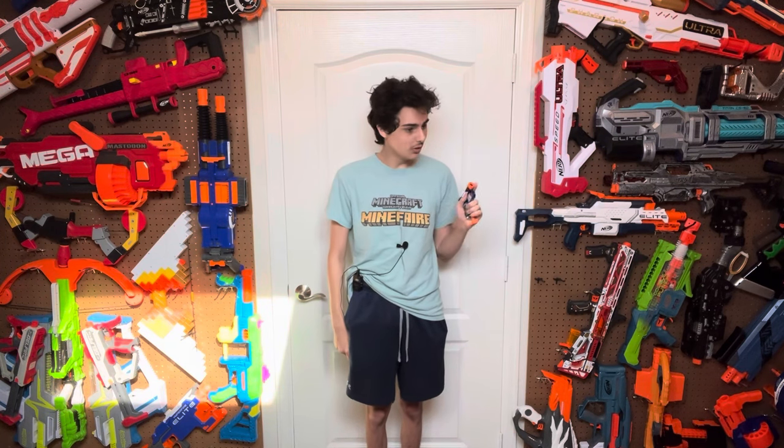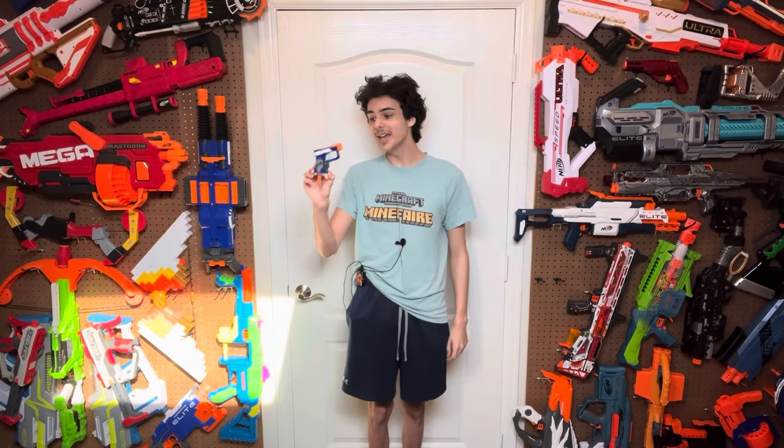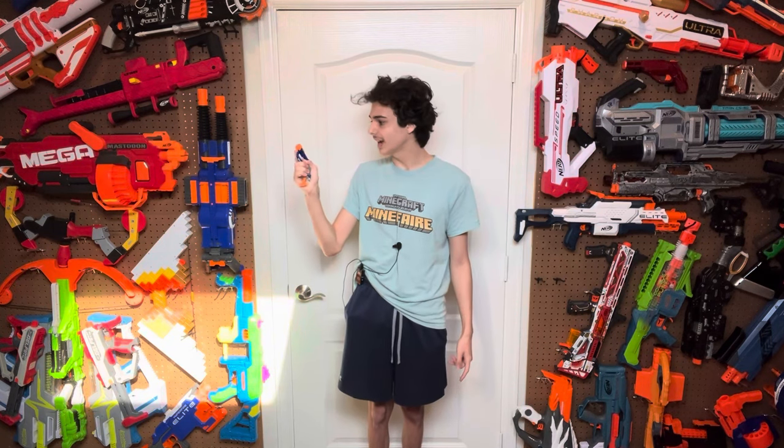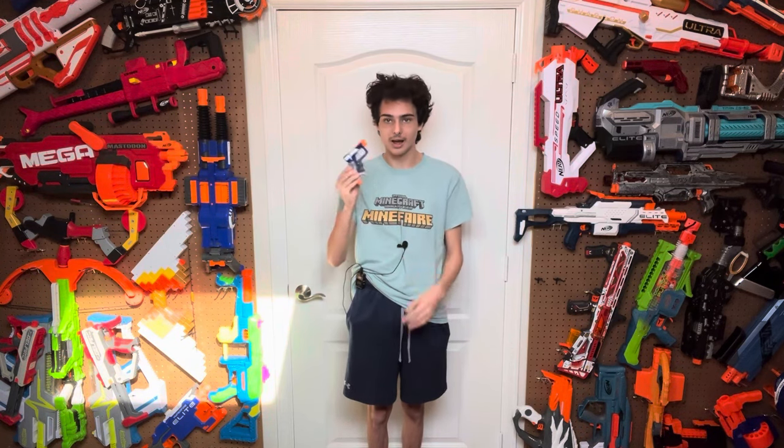This tiny little blaster hits as hard as any big blaster, at least unmodified, and that is a very big deal, especially when this little thing has held up to this very day. The Jolt is an amazing blaster, and while I don't consider it the best blaster ever made, I do really regard it as a highly important blaster. It is a very good blaster. You should have one of these.